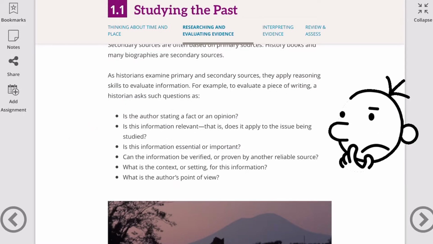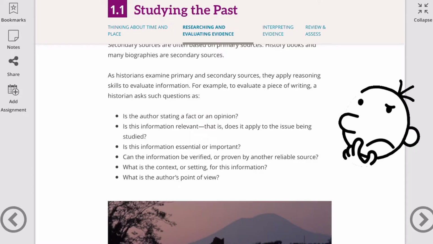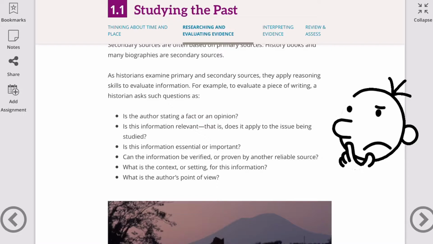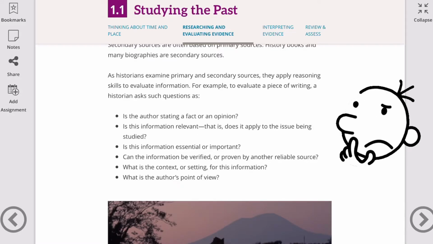It may be considered a secondary source, but it is full of primary sources such as pictures of maps, manuscripts, and artifacts. Obviously, the pictures are not considered primary sources, but in a way, we can say that these are the actual pictures of the primary sources that this secondary source, this world history book, was based on. Bottom line, primary sources are the originals and secondary sources are the interpretations.